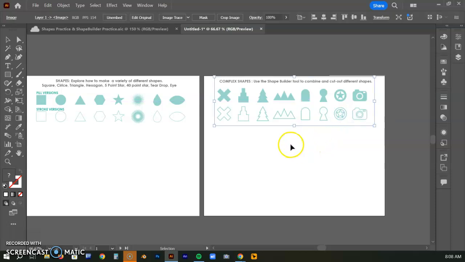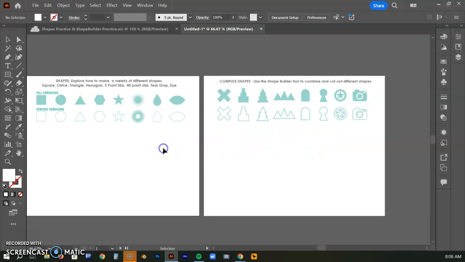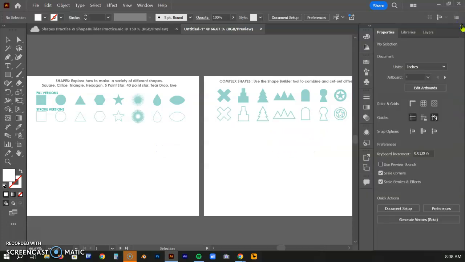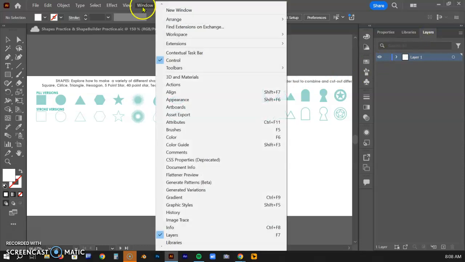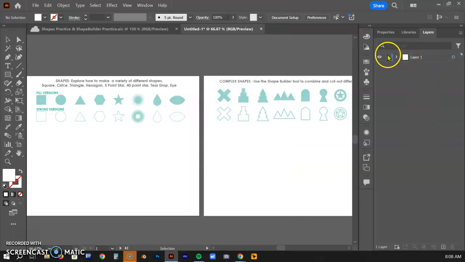Okay, next up, we want to lock this whole layer out. So I'm going to go over to my layers panel. I'm going to expand this a little bit. You need to find your layers window. If you can't find it, go up to Window, and this is all alphabetical. Go down to make sure that you find Layers. You should see it here somewhere. So we have Layer 1.